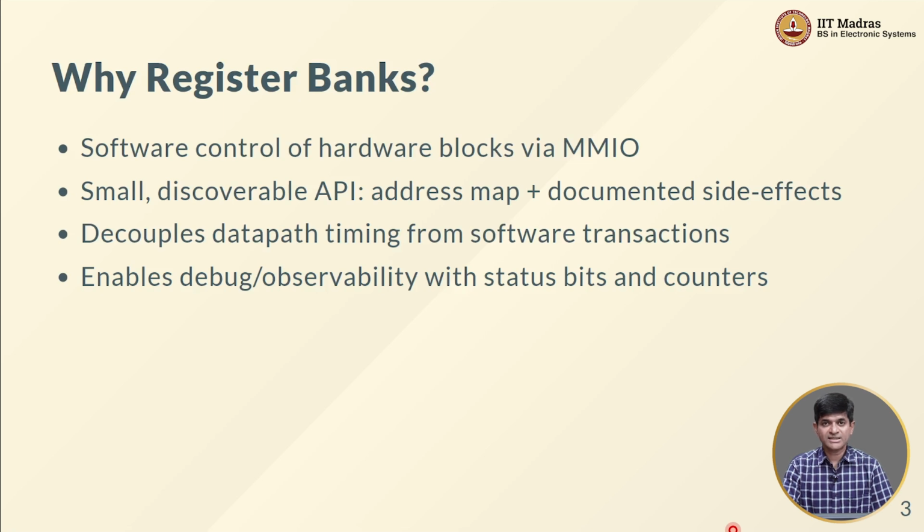This also enables a significant amount of debuggability and observability because we can insert status bits and counters. We can keep track of how many events of various kinds have happened inside the system and make them such that from the software interface we can query those values and, if necessary, print them out or do something with them. So, for example, if you have a network interface, it is very easy to expose a particular register which says this is the number of packets that have been received by this network interface from the time that the system was started. So, things of that sort can be very useful in practice.